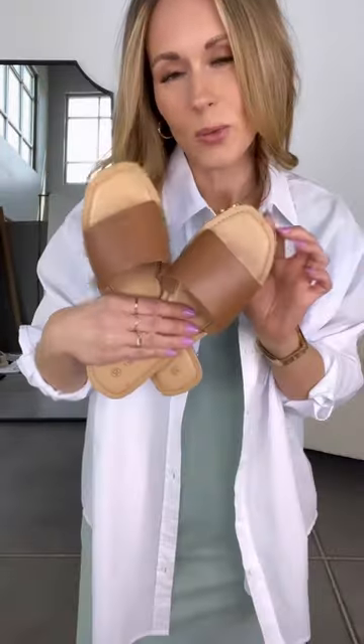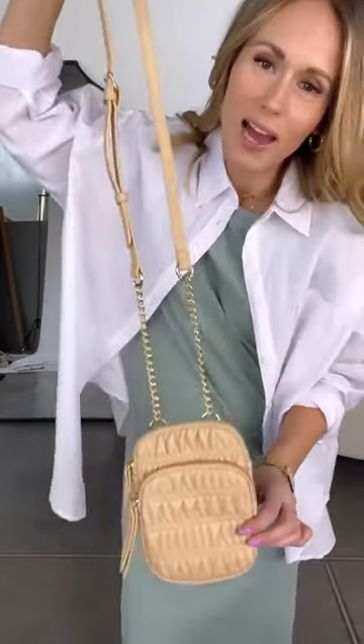What to wear when you don't know what to wear. We're starting with this t-shirt dress which has a really nice fit — it's relaxed, it's comfortable, it also has pockets, and this color is so pretty, it's like a sea salty green. We're gonna add a white button down over the top — this is totally optional, and if you live somewhere warmer you can totally leave this out. We're rolling our sleeves just a little bit, we're gonna add our June sandals, we're gonna add a bag, we got our sunglasses, our hoops, and our necklaces.